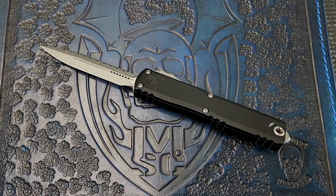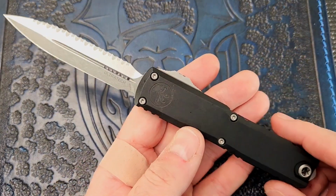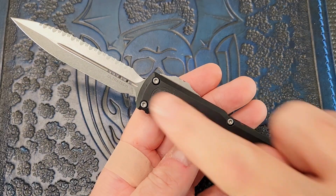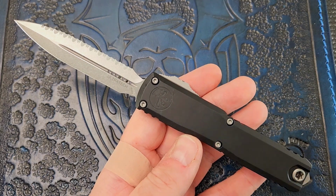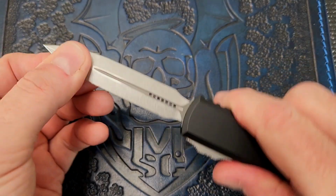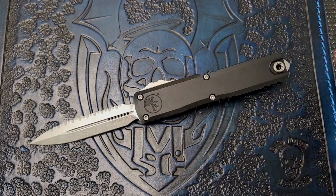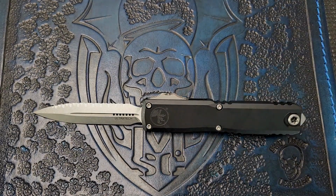So that's why I decided I am okay with that slight amount of blade play, because if I have to risk bodily harm in order to get this blade to move at all, I'm considering it zero blade play. And like I said, for all intents and purposes, if you just grab this, it's not moving. It's not rattling. It is in the locked out position. So, all right, now that we got that out of the way, let's do a comparison here.